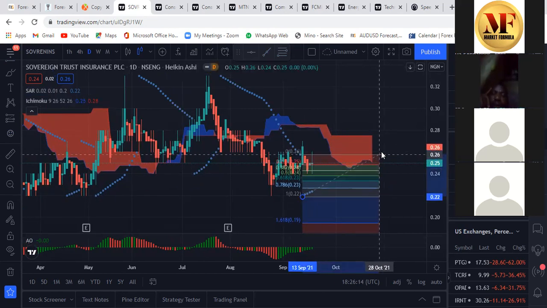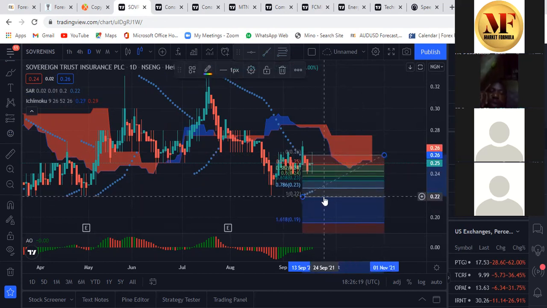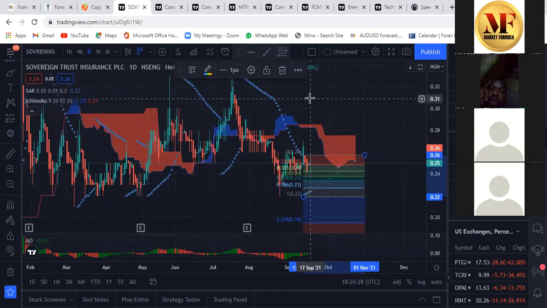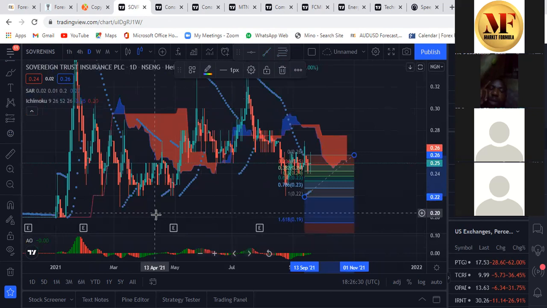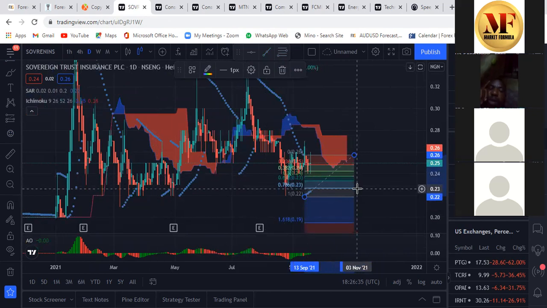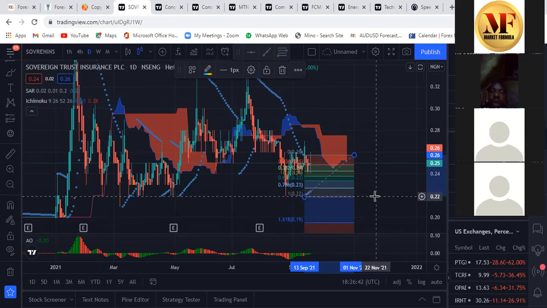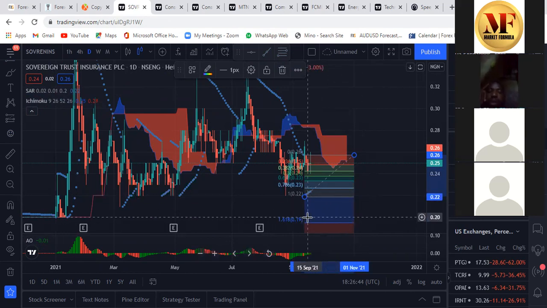This downtrend. Okay, you can get around 22 kobo. Can price get to 22 kobo? I doubt. The lowest that this stock can get to, let me check. Okay, it can still come to 20 kobo. So if you can get it around 23 kobo, 22 kobo, but if it goes down lower, then it gets to the support.